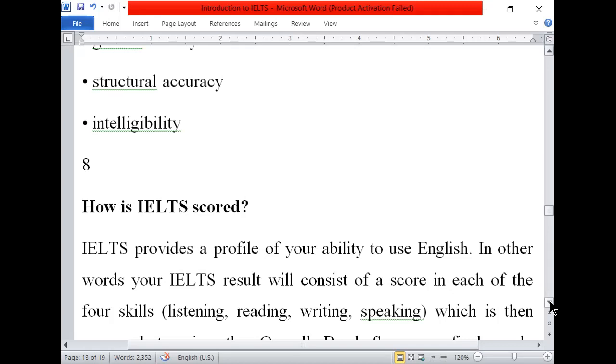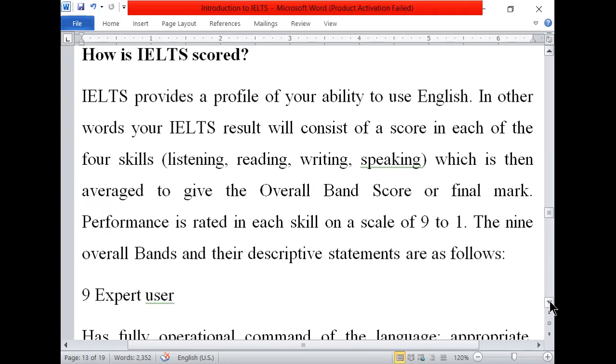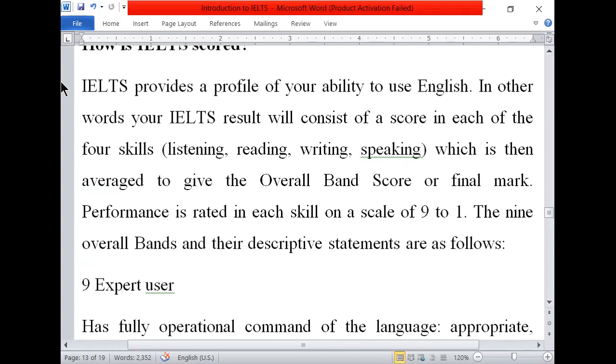How is IELTS scored? IELTS provides a profile of your ability to use English. In other words, your IELTS result will consist of a score in each of the 4 skills: listening, reading, writing, speaking, which is then averaged to give the overall band score or final mark.